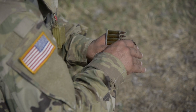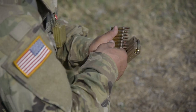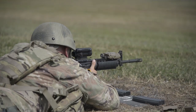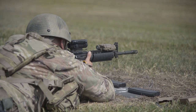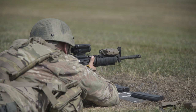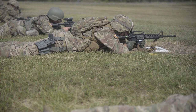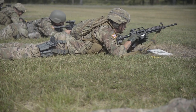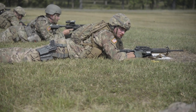The purpose of this match is competition, and it's a way to induce stress to the shooter. It's the best way to mimic a combat situation where they're stressed and having to conduct reloads and engage targets under stressful conditions. Another purpose is it's good training. It builds camaraderie between units. It's a way to see how other units operate and how their tactics are when they are doing their combat training.